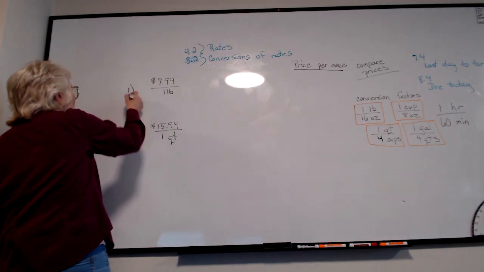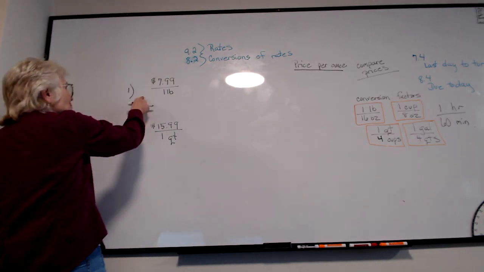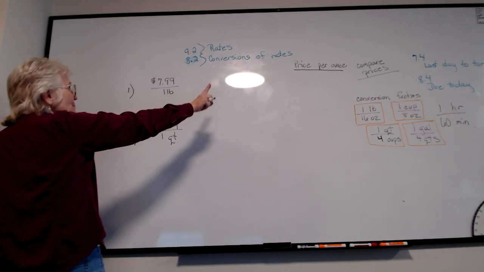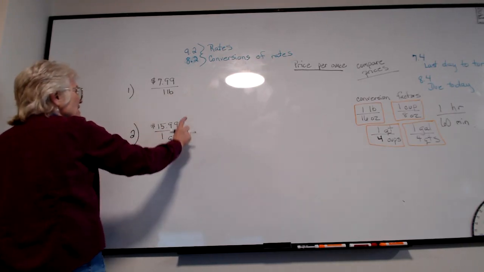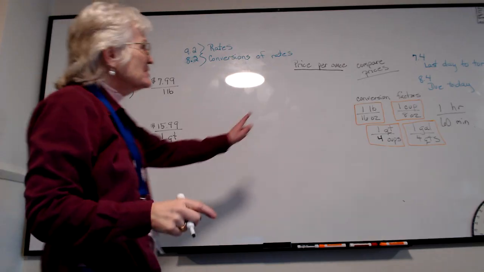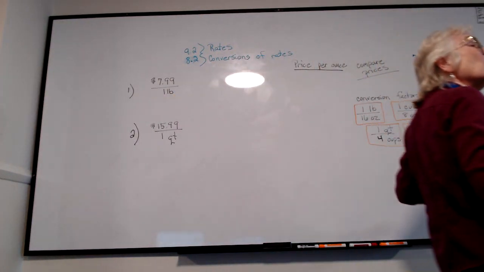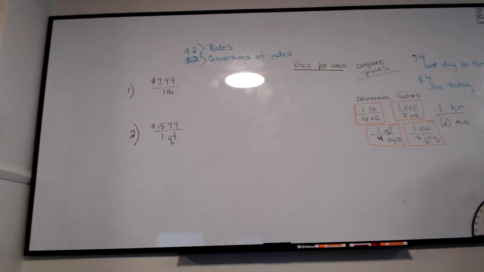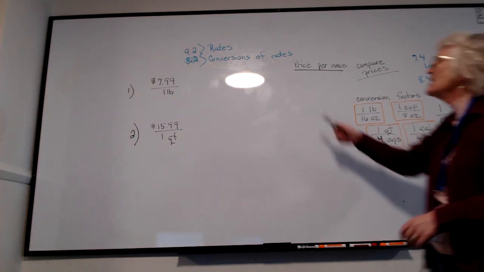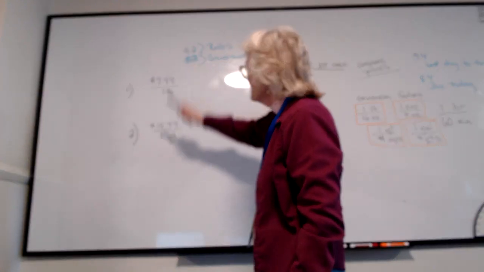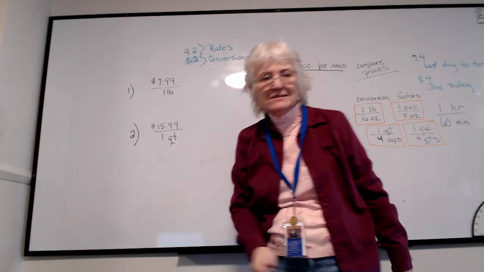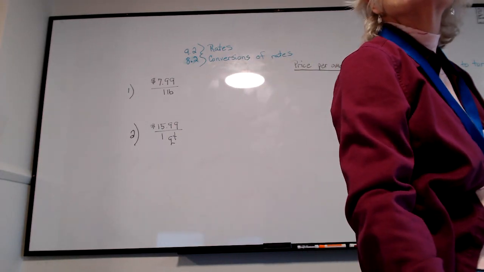So you've got 2 problems. In each problem, you're going to get the unit price per ounce using these conversion factors as they are or by flipping them upside down. Okay? So then at the end, we can see which is a better buy. So use those conversion factors. You are trying to make this as dollars per ounce. So figure out how you're going to do that with those conversions.